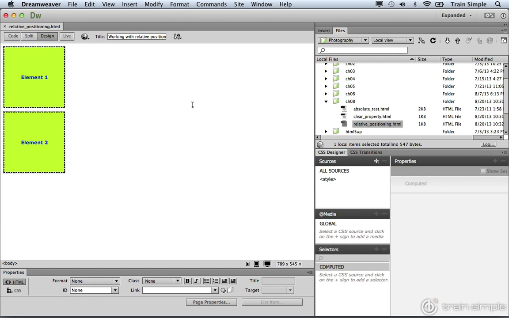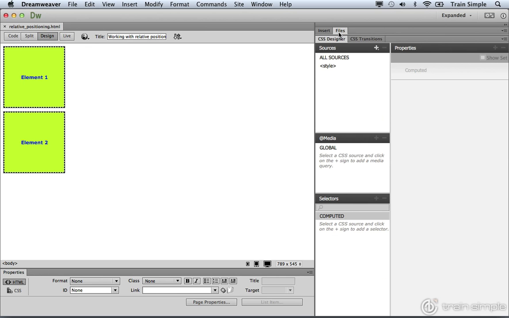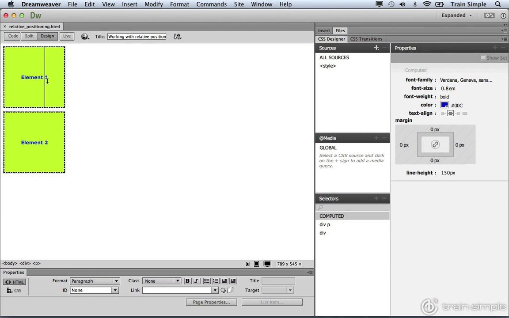So in order for us to look at that, what I'd like you to do is double-click the Files tab to collapse that panel. Inside the CSS Designer, we're going to create a new rule. In fact, what we should probably do is make sure that this div element is selected, and the best way to do that is to put a blinking cursor inside of it. In the tag selector, you can choose the div element.